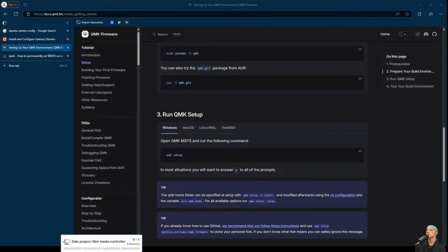Okay, it doesn't know QMK. Did it even install? Okay, so we have added this. Everything else should be installed, but somehow QMK is not here.